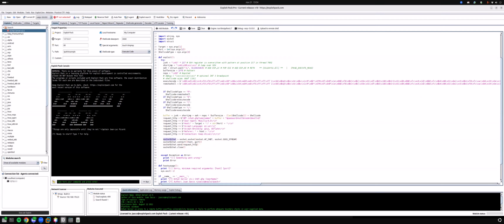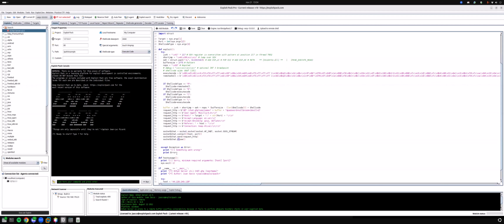Here I'm creating this variable that I'm calling socket, with the type of socket and the stream type for that socket, connecting to host and port here. Right after that, sending through this socket the request that I created here. Then closing the socket. Everything here is part of the exploit function, and then calling it, and there is a general exception handler. If there is an error, it's going to print the error.